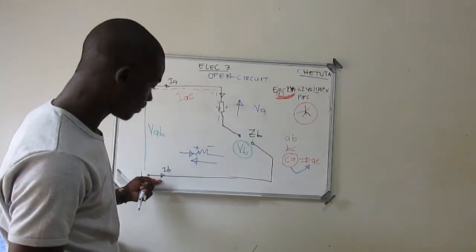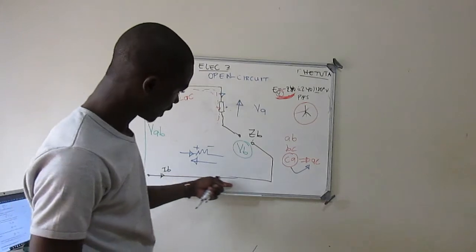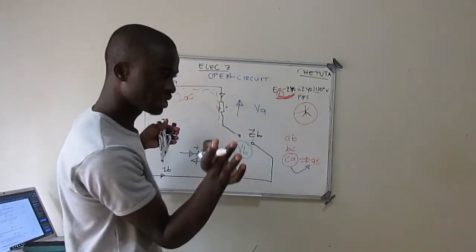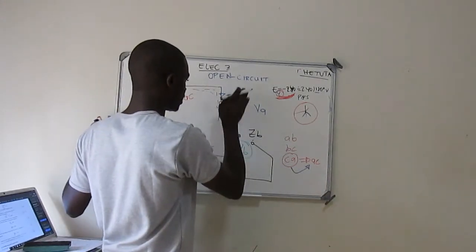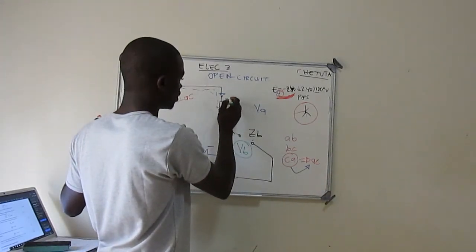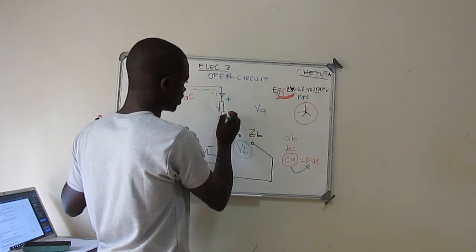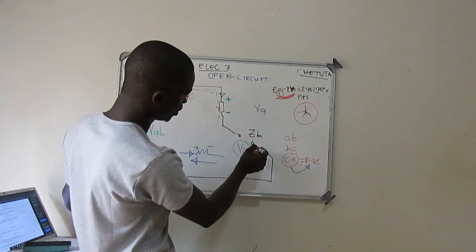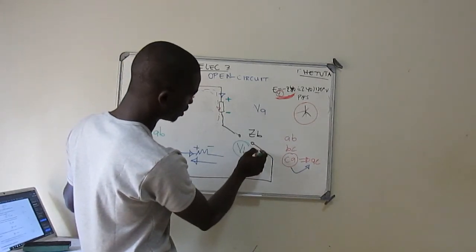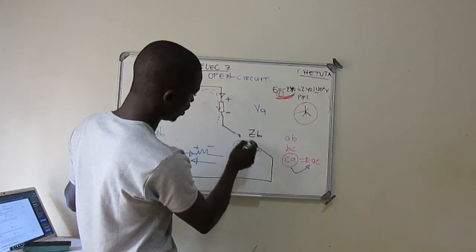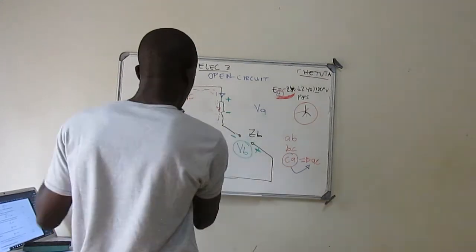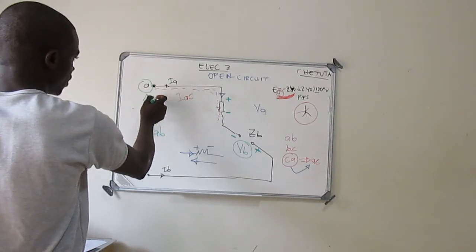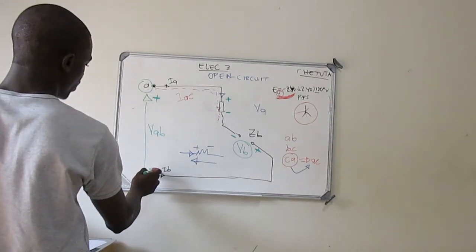Then you come down here, you have a current IB, which is coming in this direction. Can you see? So basically, let's make it easy. The current into a component, you have positive, out of the component, negative. This current IB is coming in this direction into this open circuit condition, so you have positive, and out of it, negative. The higher potential, which is A, the arrow means positive, and then here you have your negative.